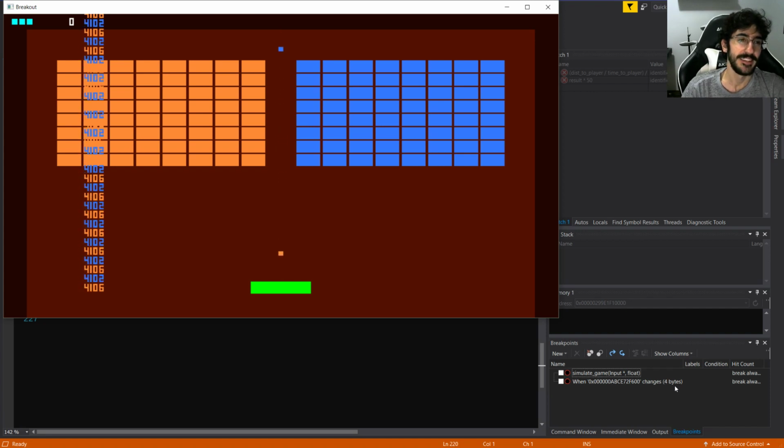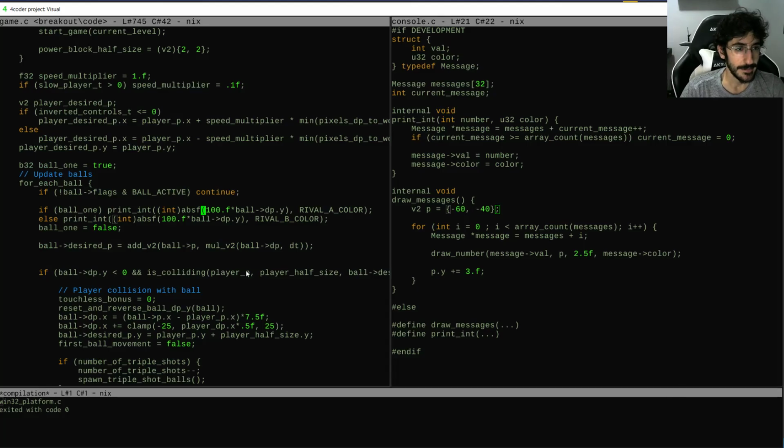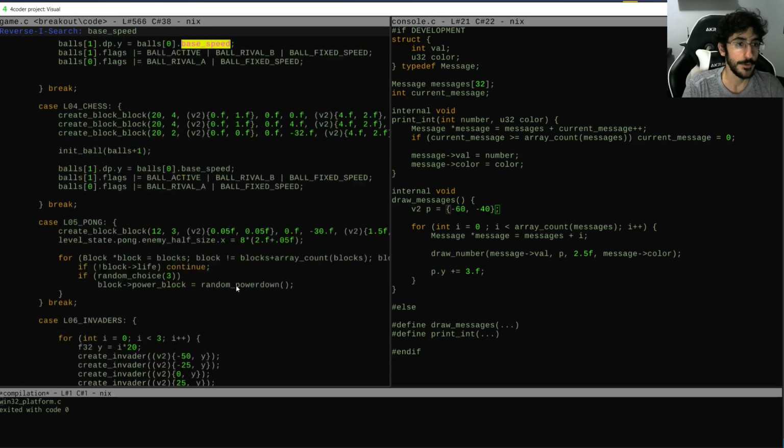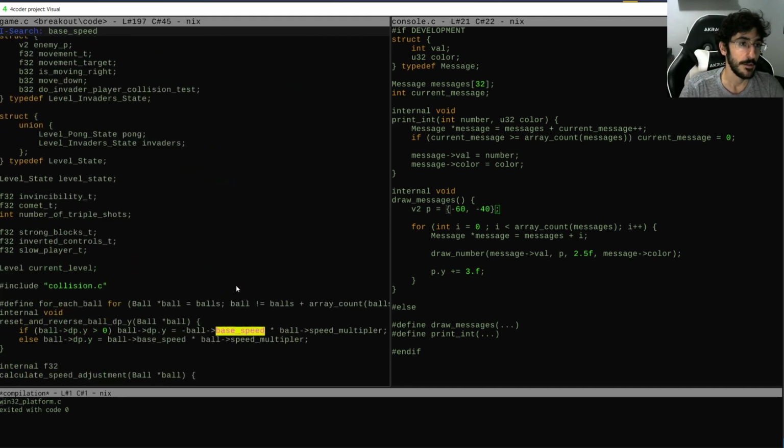You know what, it should have been easier just to print their velocity instead of trying to do that console thing. But we are going to need that later on. So yeah, let's just keep going for a bit. Yeah, you know what? Let's just see when we set that to the base speed. And maybe we won't do that if we are a fixed speed ball.